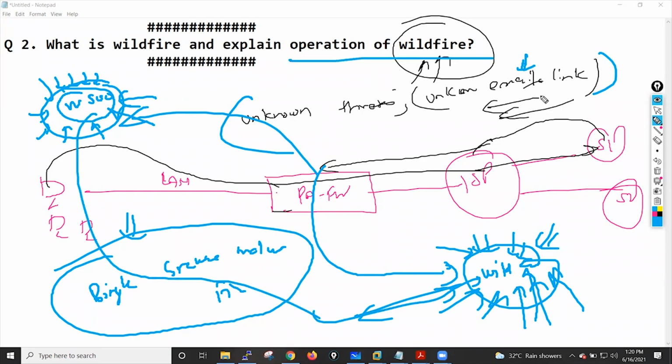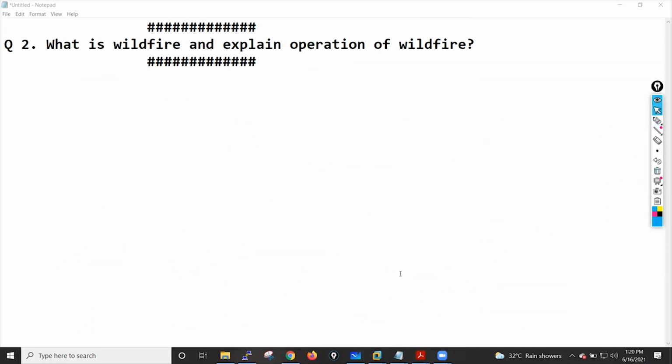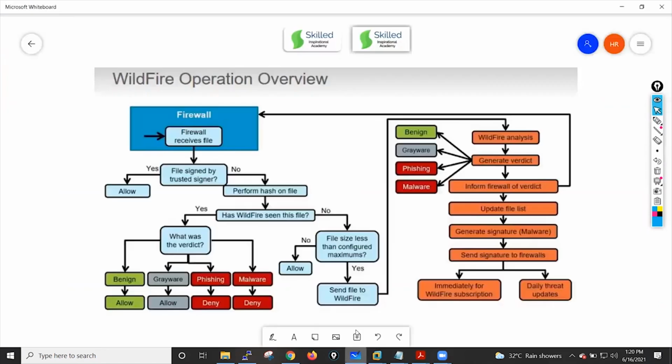So now let me explain to you the operation of WildFire. What happens when a Palo Alto firewall receives a file? It will receive a file, and the firewall will check whether this file is signed by a trusted signer or not, meaning whether this file is issued by some trusted authority.